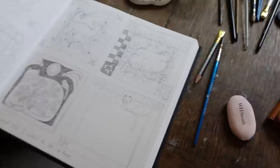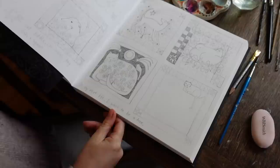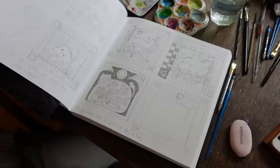I've got a little note here which everyone might find a bit weird. What does it say? In my next life I want to be a tree. Like, she's a bit far out, that painter. She is.